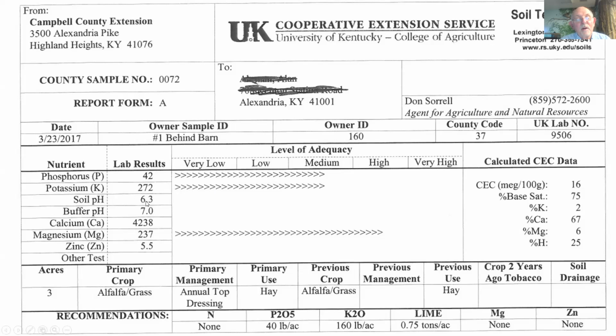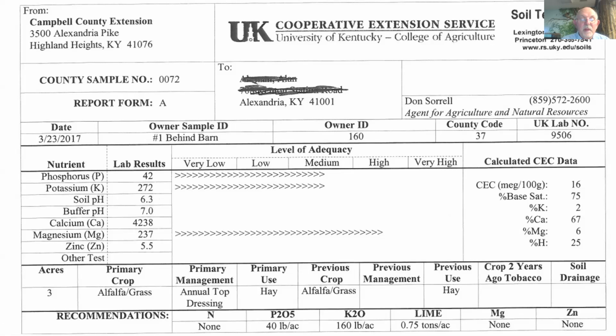One, if not the most important analysis on this is the soil pH, all right? And from that, and from the buffer pH, the computer system will basically make lime recommendations. In most soil samples, a pH of 6.3 is not often going to require any lime, but alfalfa in this case requires a much higher pH. Therefore, in this particular soil sample, it calls for 3/4 of a ton of lime, okay, in this case. So I'll explain that a little bit later.